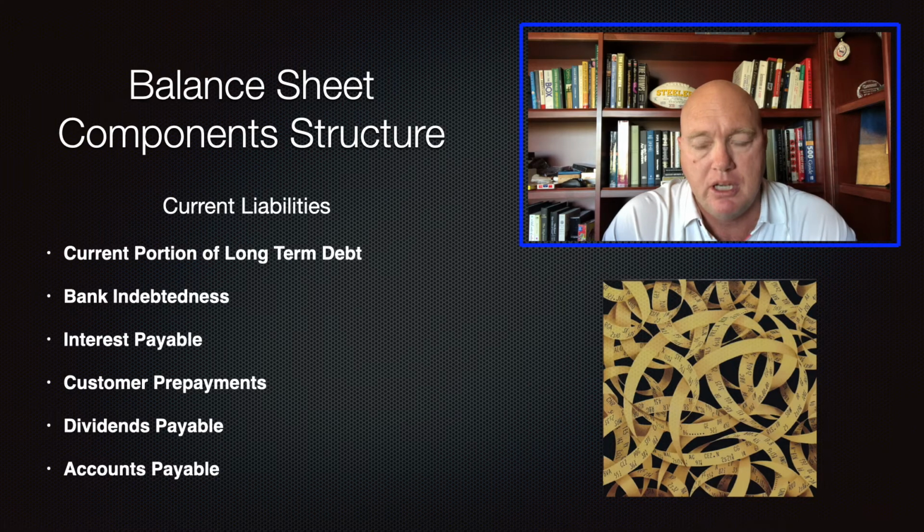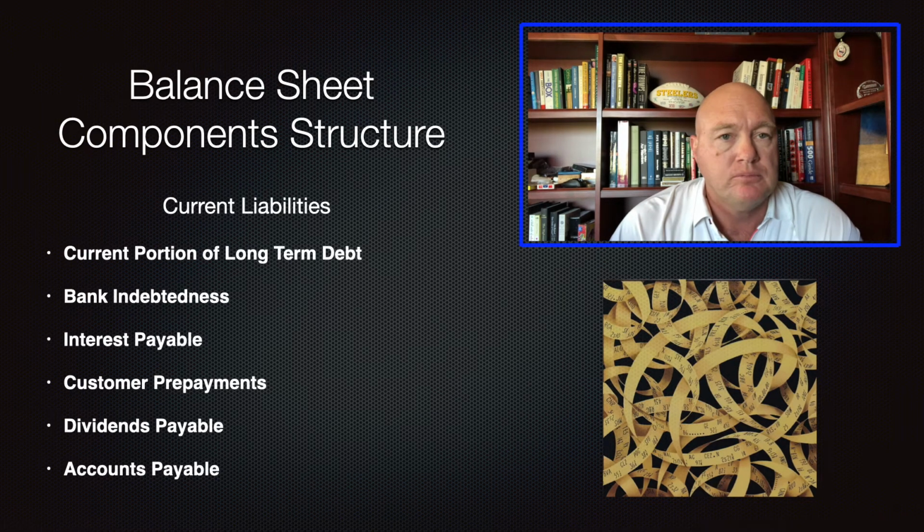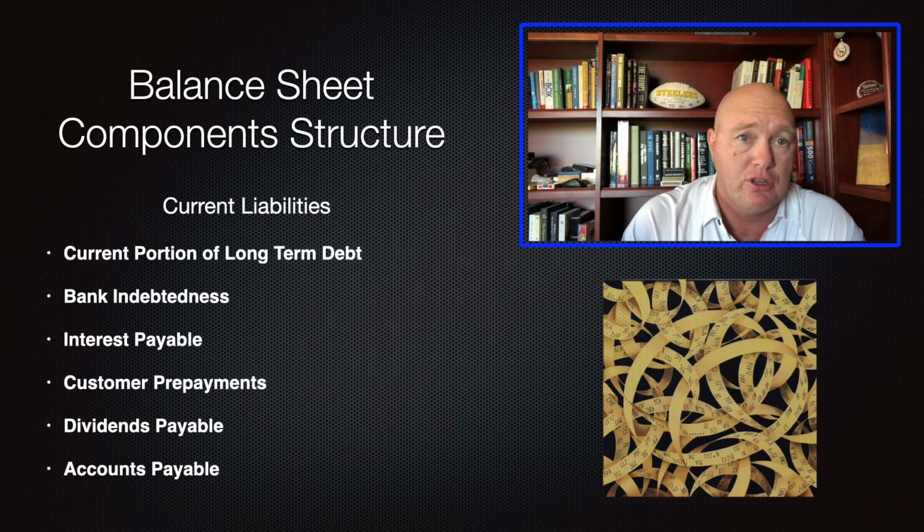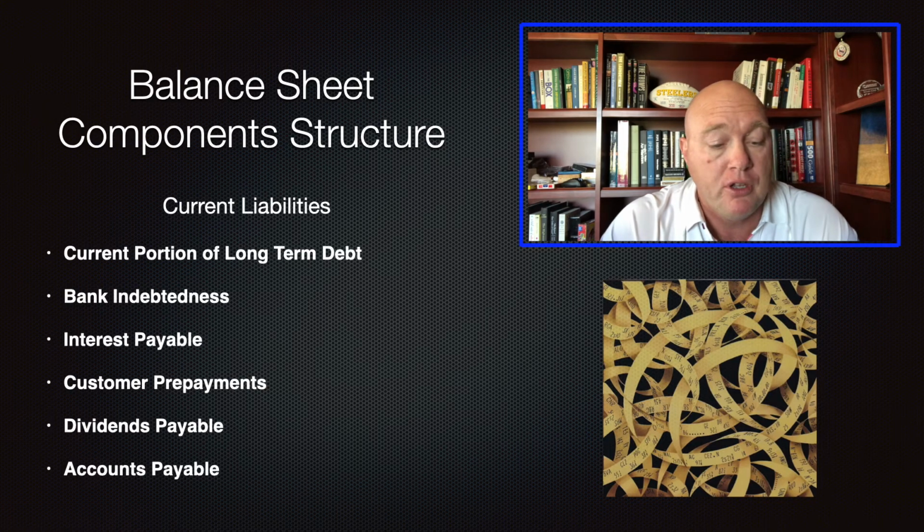Liabilities are simply monies that you owe somebody, obligations that you have, future obligations that you have. Same thing as with your current assets, on the balance sheet we start with what's either the easiest to liquidate or what you owe first, and then we go to what tends to be the longest term obligations later. So first we'll start with current liabilities.